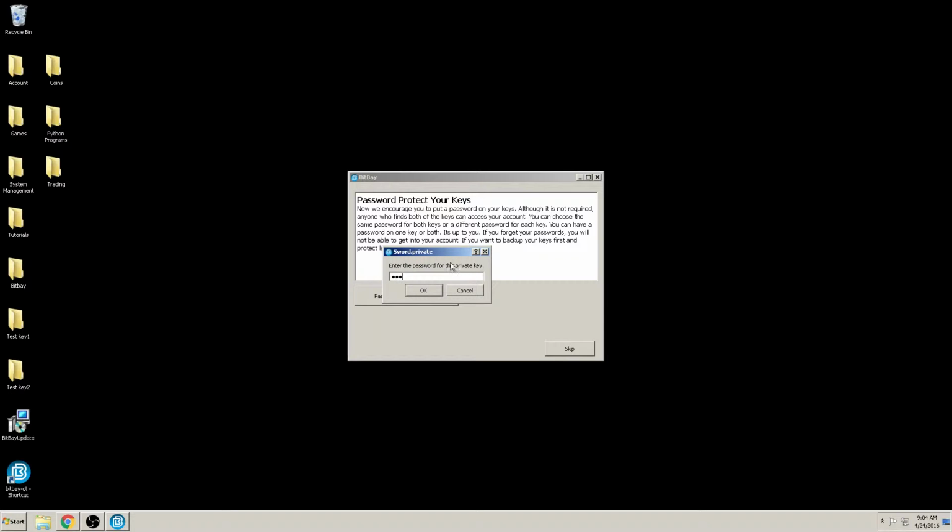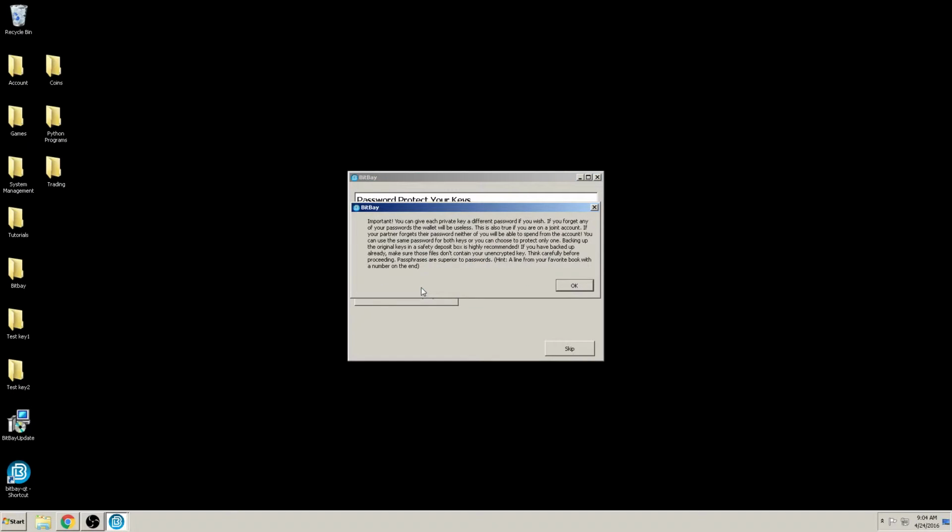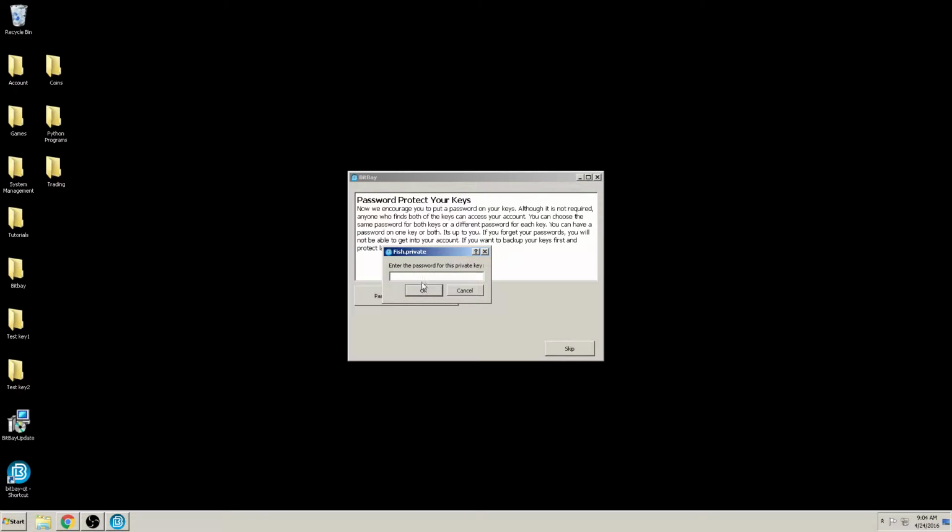My first key I created was sword. Okay, and confirm the password. And here the instructions explain also you don't have to enter two passwords, but it's best for high security. Notice here we got fish. That's my second key.